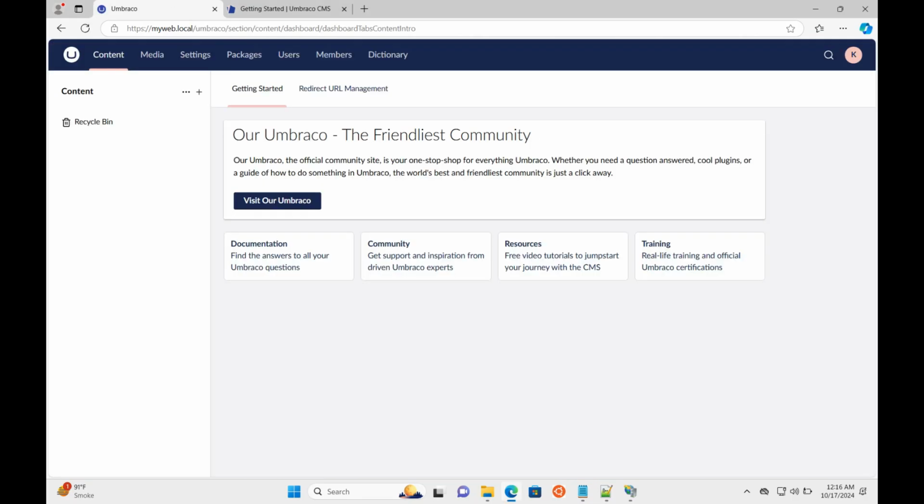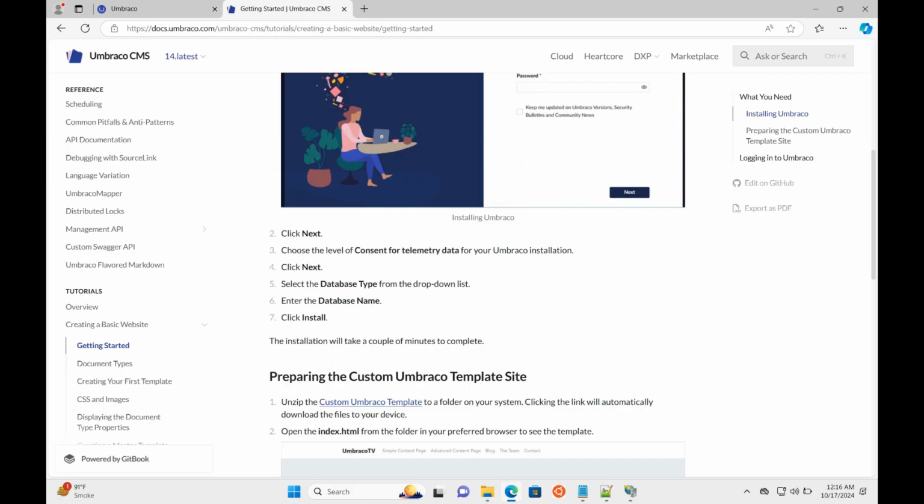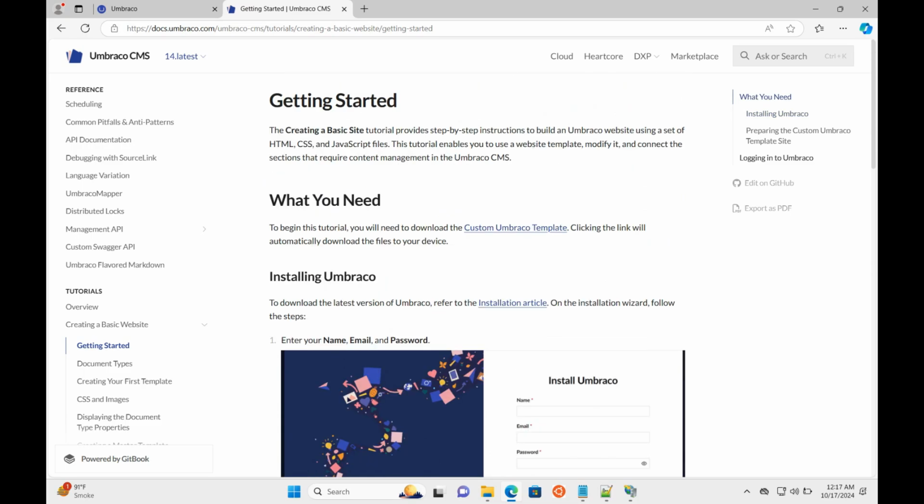First we require an HTML template to work with. I am going to download this template from document.umbraco.com. This is a simple template which you can also download from the Umbraco documentation in the tutorial section.